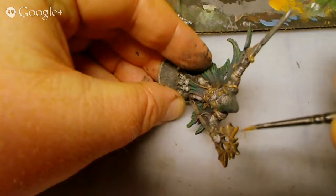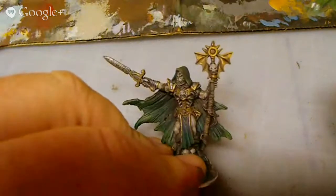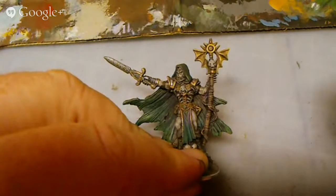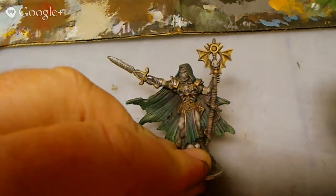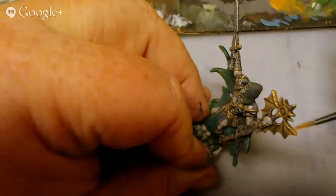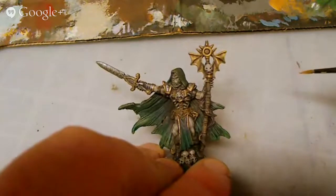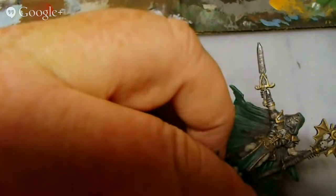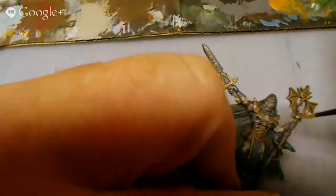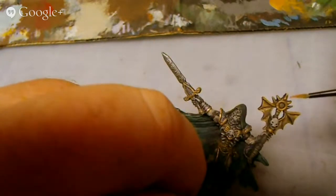This is one of my little two-tone golds here. You can use the same color to get two effects. See that circle in the middle there? The staff? Brighter than the rest? Well, it's the same color. Figure that one out. The color that's behind that I'm painting, I'm going to paint it thin. And the first black layer comes out better. What you're getting there with that circle is kind of like a pure layer.